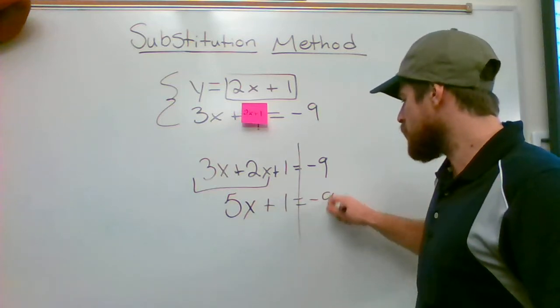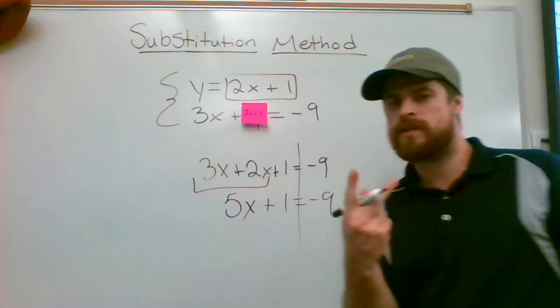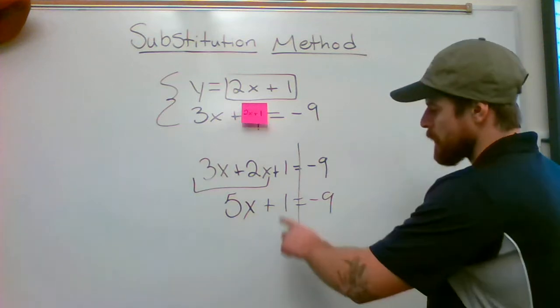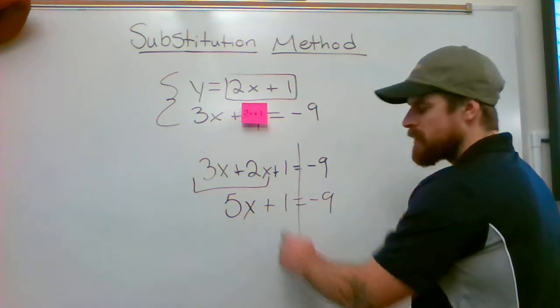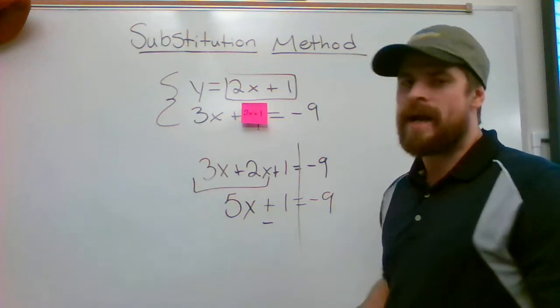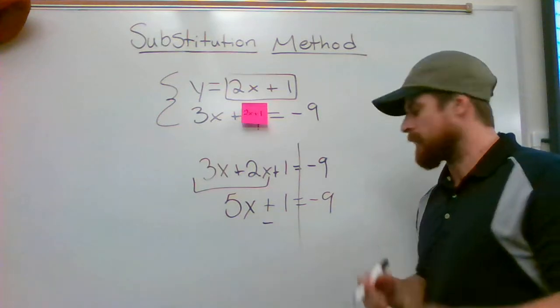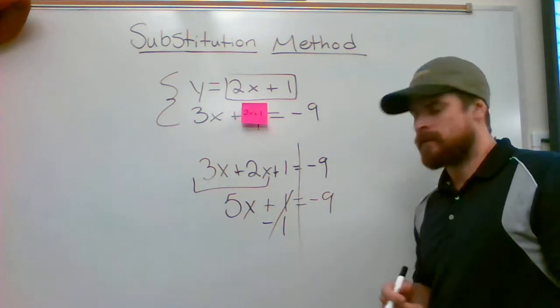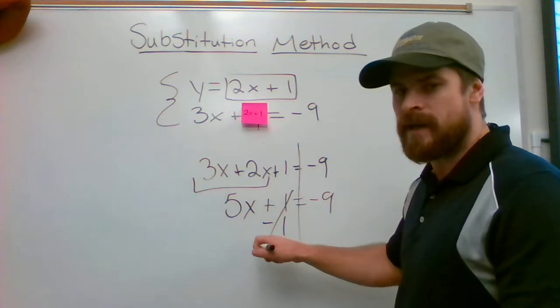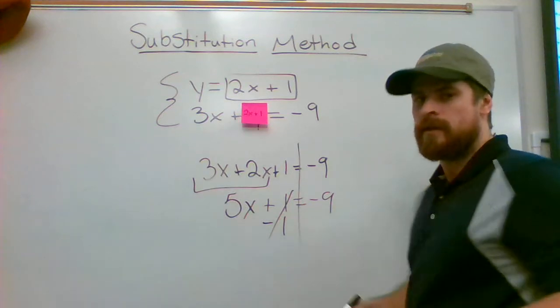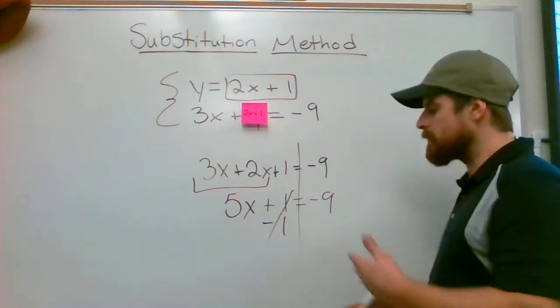And now I'm in what's called a two-step equation. I'm two steps away from solving for x. Inverse operation means the opposite of what you see. I see a plus. You probably see the same. So what we're going to do is subtract, which is the opposite of adding. Subtract the same value, one, that will cancel it. If you're going to do it to the left side, you also have to do it to the right side. That's what's going to keep everything equal. Equality, balanced, you have to keep things equal.